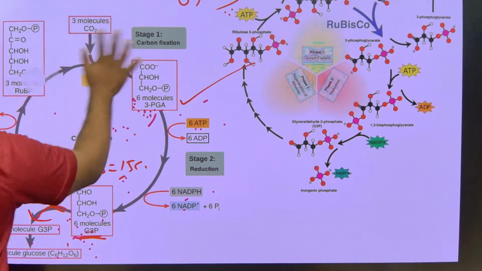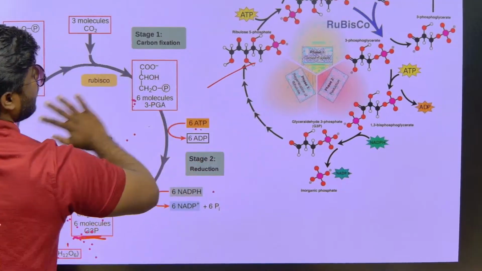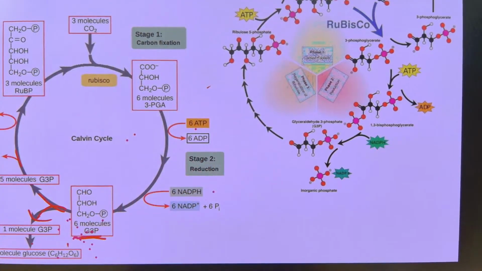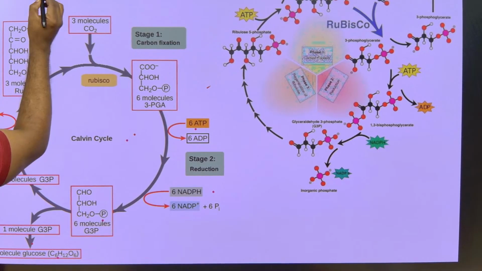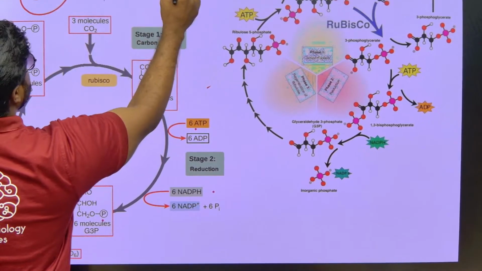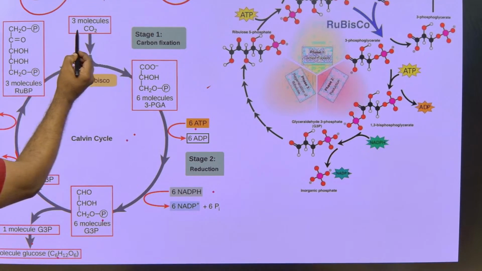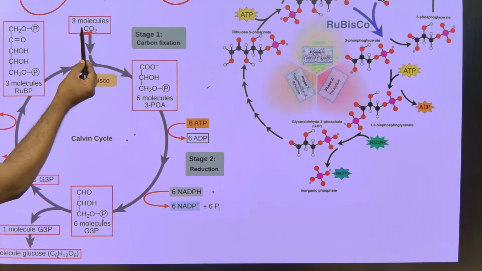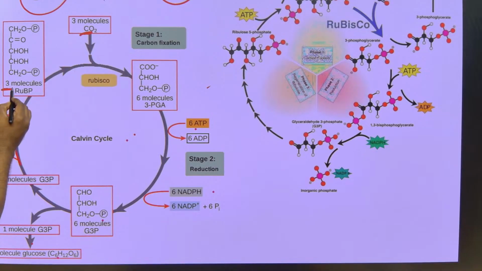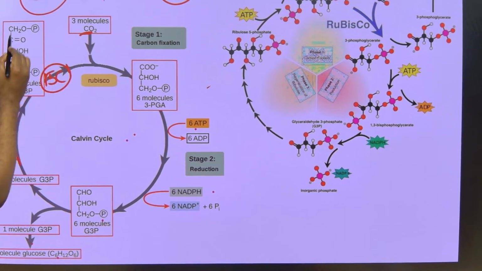Now let's discuss in more depth how the questions can be framed. The moment you look at the question, you have to answer it in a brilliant way. So first we are discussing that to produce half glucose, the cycle turns 3 times. For 1 glucose, the cycle turns 6 times. No confusion at all. Always understand. So first what's happening? Someone has to accept the carbon. So first 3 molecules of RuBP, total number of carbons are? 15. Correct na? Each RuBP is 5 carbon.